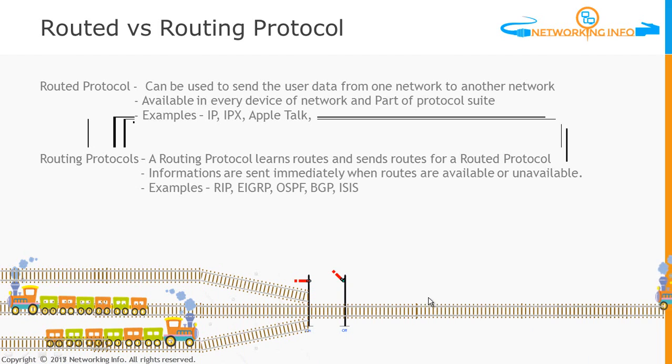The train is actually the routed protocol, which is carrying information, and finally it will come to a device, the device which is going to define the path based on the routing protocol. Once the data comes to the gateway or to a device which is the endpoint, the endpoint will be running the routing protocol. It may be a router, it may be a computer as well, or any other gateway or firewall. They are going to run the routing protocols, and the routing protocol here is the signals. These signals will tell the driver which path to select and which path not to select. So here is the small example we could understand.